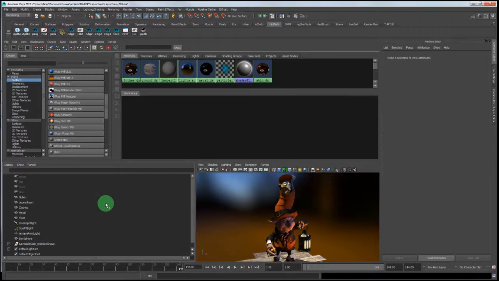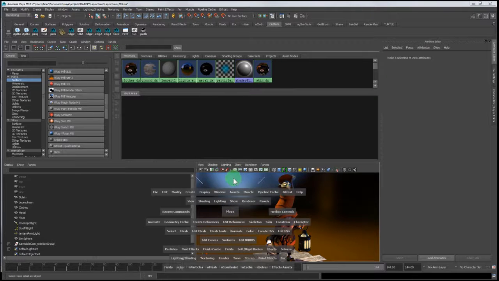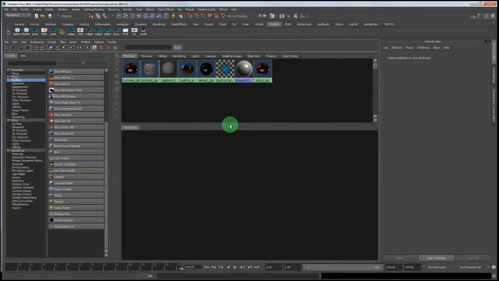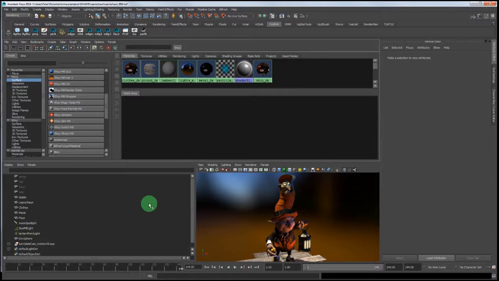Okay, so that's my outliner there, and I can expand it full screen by tapping spacebar. Just remember, if you hold down the spacebar, that'll give you access to the hotbox, but if you tap the spacebar, it allows you to toggle full screen on any of the windows in your split view.